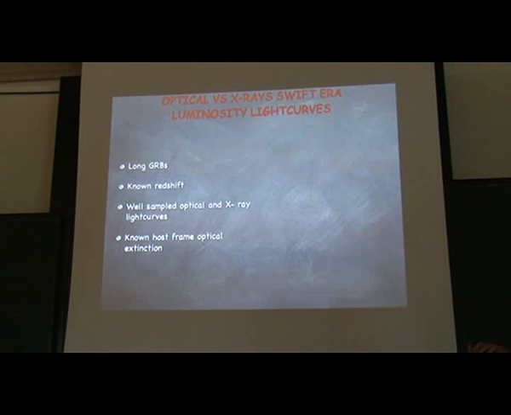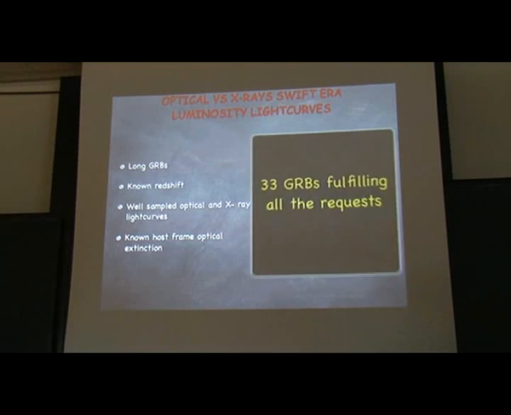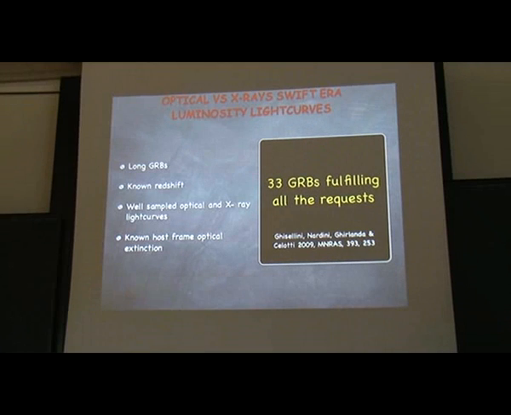In order to analyze the optical and X-ray light curves in the rest frame of the gamma ray burst, we selected a sample of long GRBs with known redshift, with well-sampled optical and XRT light curves, and with no host frame optical extinction. We found 33 GRBs fulfilling all these requests.